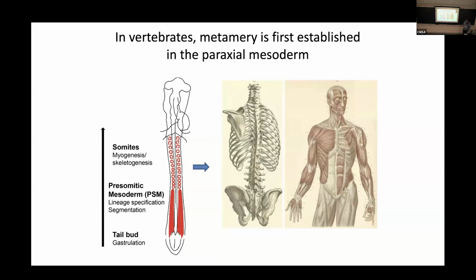So the presomitic mesoderm itself is continuously formed during a process called gastrulation, where the cells, which are initially superficial in the embryo, ingress to form the mesoderm. This process starts in a structure called the primitive streak, which is also called the blastopore in lower vertebrates. And then it morphs into what's called the tail bud, which is, as I'll show you, a sort of engine that serves to produce cells to elongate the body axis.